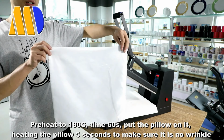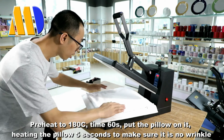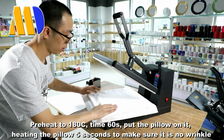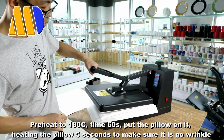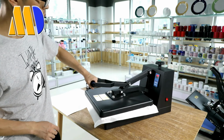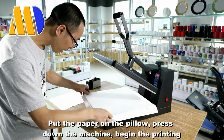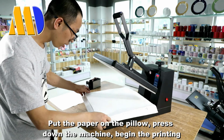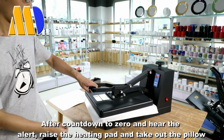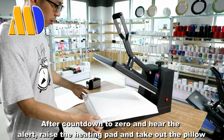Preheat to 180 for 60 seconds. Put the pillow on it, heating the pillow for 5 seconds to make sure there are no wrinkles. Put the paper on the pillow, press down the machine, and begin the printing. After the countdown reaches zero and you hear the alert, raise the heating pad and take out the pillow.